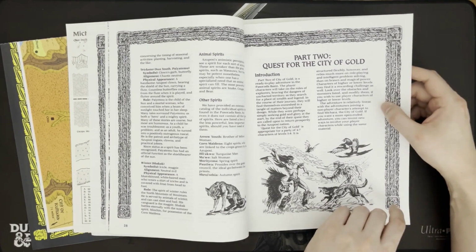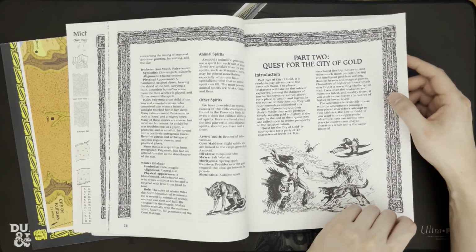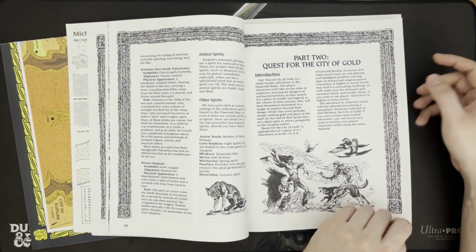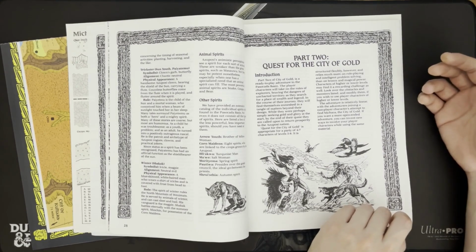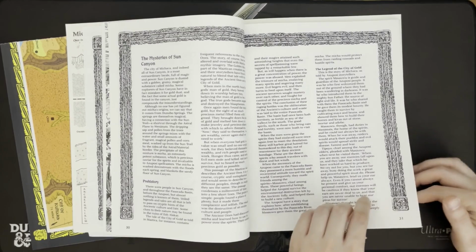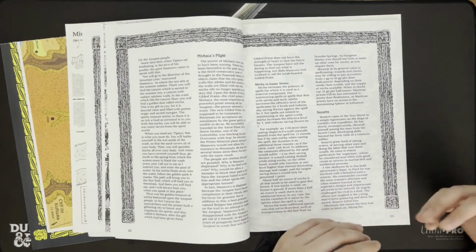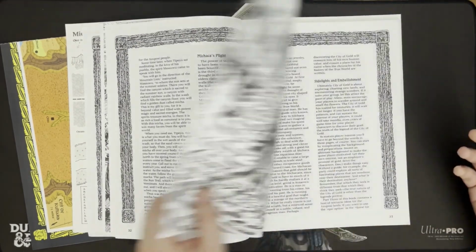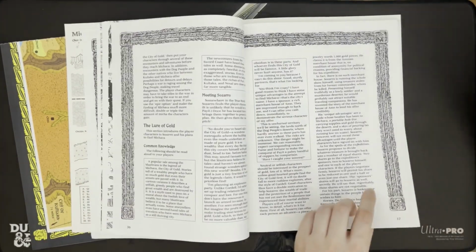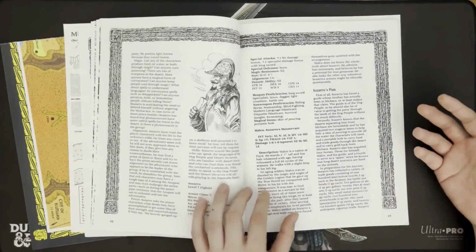The adventure is relatively linear. Most second edition adventures tend to be, which is not really a problem if you're upfront about that and your players are okay with that. The adventurers are joining the NPC players' attempt to find Mystara, the City of Gold. In the base box, Mystara was mentioned, but there wasn't really any real information about it apart from the fact that this is a legendary city. So an adventure about discovering a legendary city is always really interesting to me.